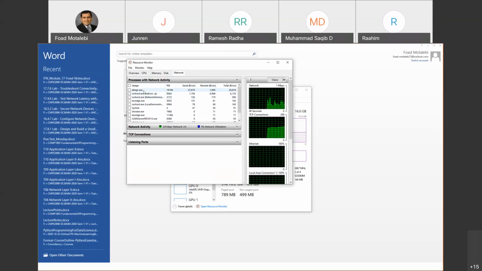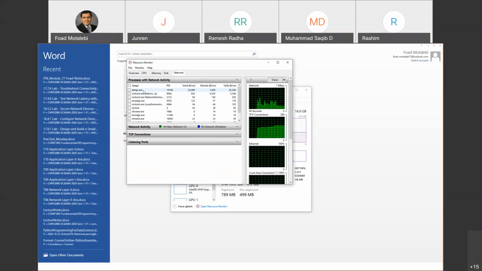So if you have a worm, it will clearly show which service they're using, what subroutine they're using, and then you can find out who is actually on your system.